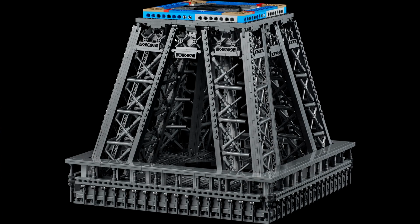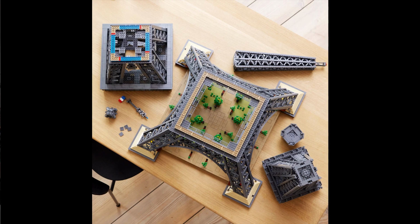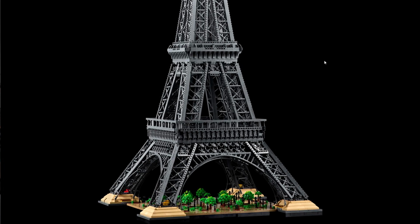Once again, a lot of repetition, a lot of detail, and then on the top of that we have some Technic. So there is obviously going to be some Technic in here, but at first glance it looks like there is mostly system building. Now, like I said, it does split into 4 sections, and here is a good image that represents those 4 different sections. So you got your base, your midsection, your one that goes above that, then the tip of the tower is placed on top like we saw in that earlier lifestyle image.